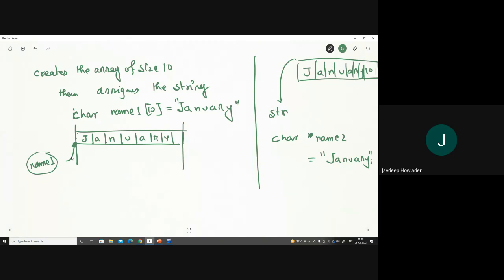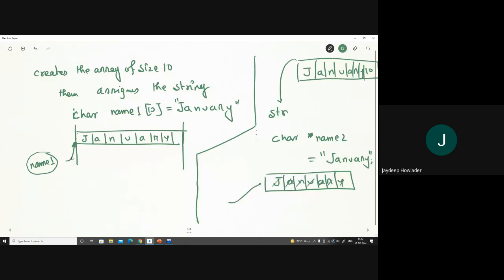On the other hand, in the second case, you cannot process the string, so it is constant. We are not able to change the string, but I can reassign the address.